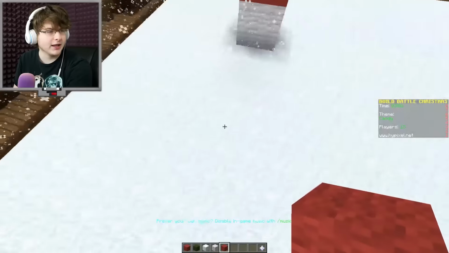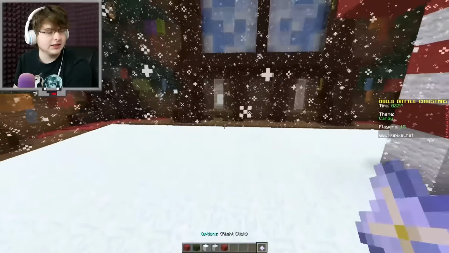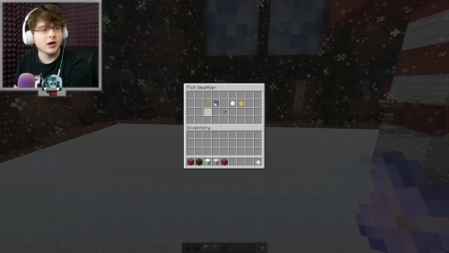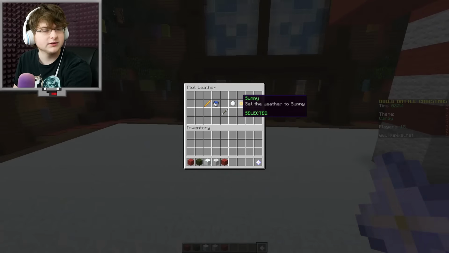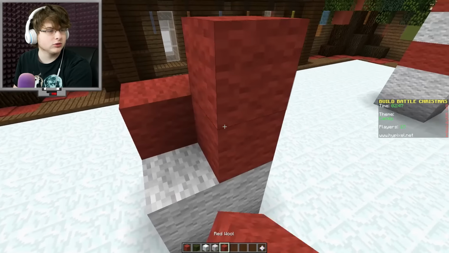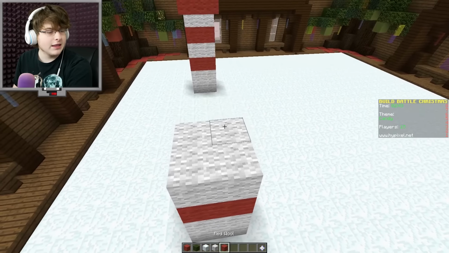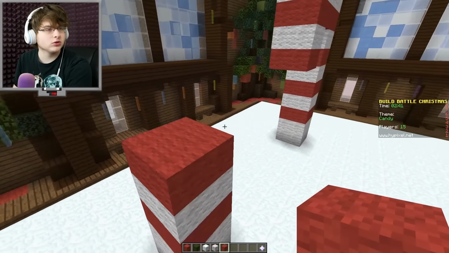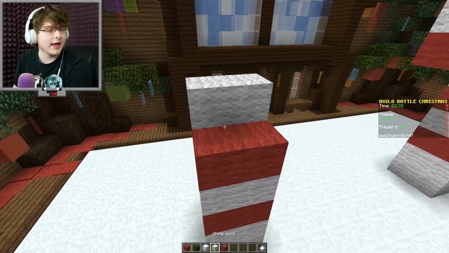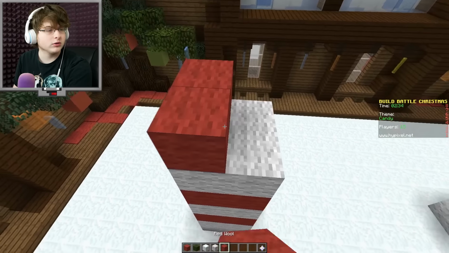Let's build another candy cane real quick. I'm gonna build it, like, opposite. Why are you saying 3 minutes? Actually, let's get this snow away. I do not want the snow. Sunny. There we go. I'm gonna come over to here. This should be fairly easy to replicate, especially now that I have my blocks placed correctly in my inventory. Let's go like that, and then let's go 1, 2, 3, 4.